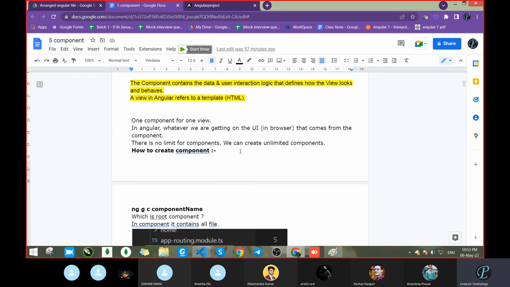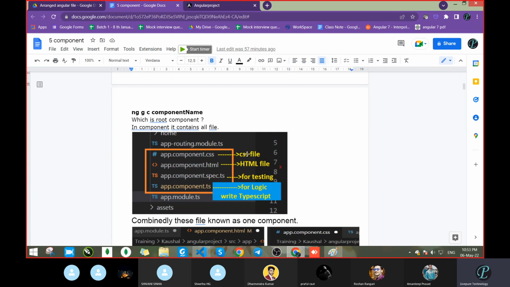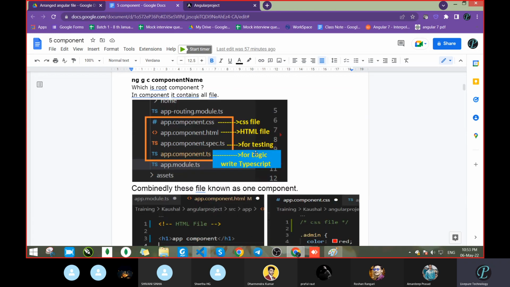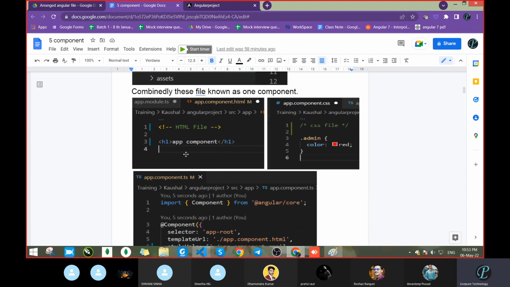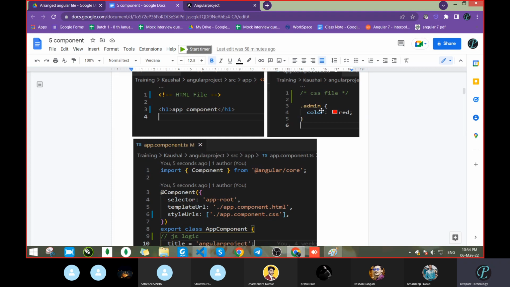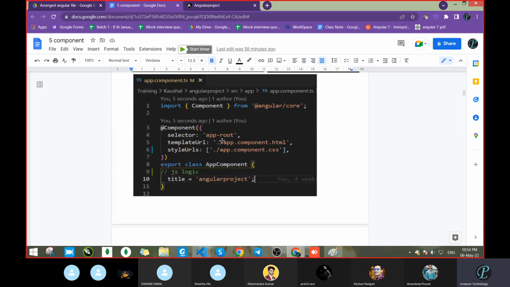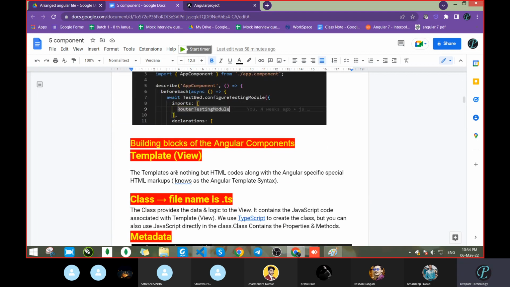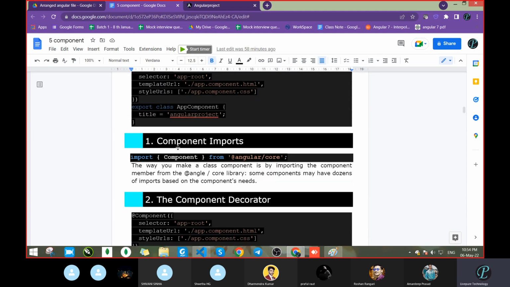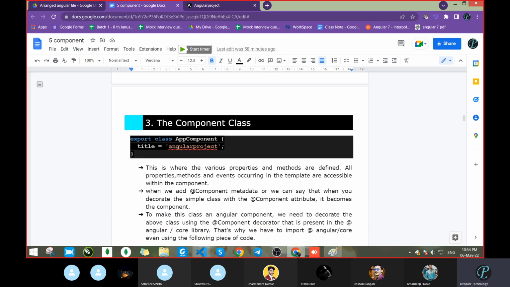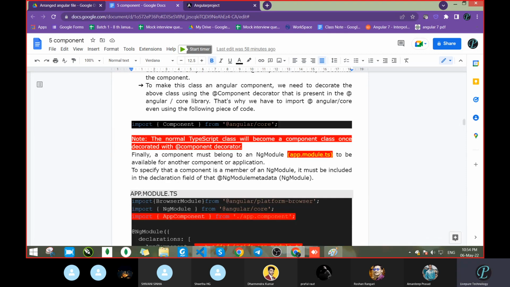Here is how to create the component with ng g c, everything is written: the CSS file, the HTML file, the file for testing, and the file for logic. This is your app component.html. So app component is written. Here some color we had passed in the style section. Here something is written on the TS page. Here we will write the logic. Then the testing file, no need. So next is the class file name .ts, something is written. You can go through the document, whatever is written. But we have discussed all the things. Nothing is there except.